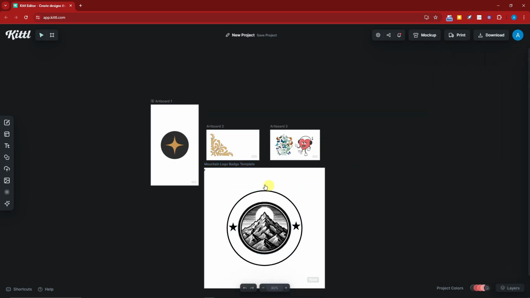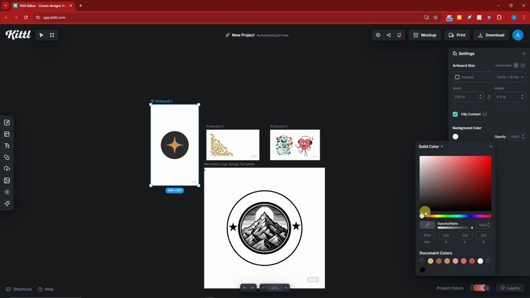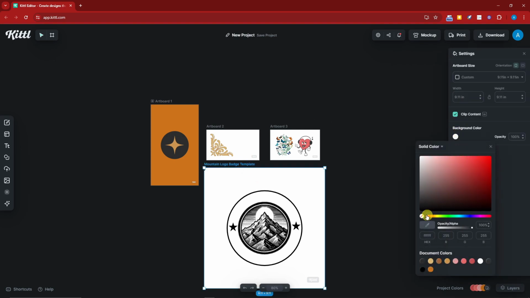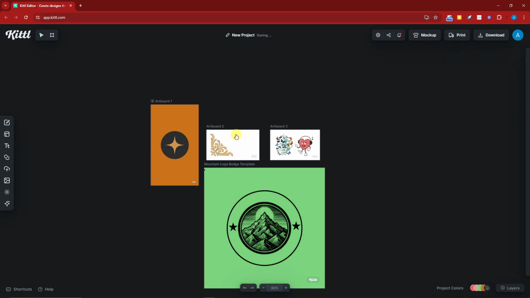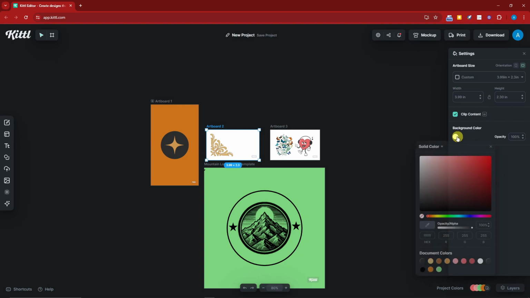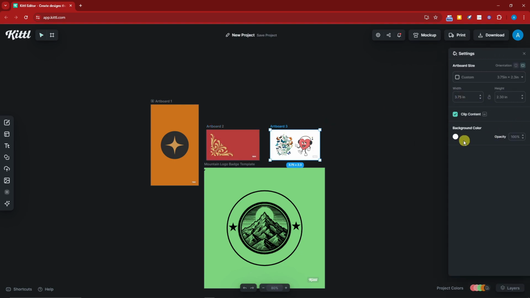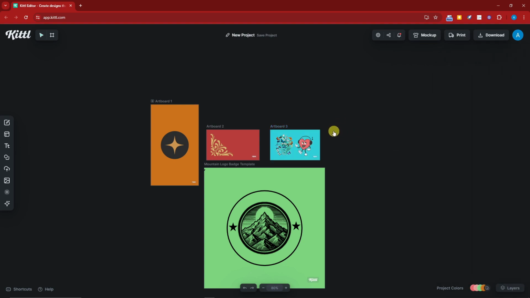And by the way, since we already added 4, even though I promised only 3, now there are 4. How to duplicate Canva. By the way, before I duplicate canvas right here or artboards, I want to color them. So for this, the background color, let's say I want it a little bit on the red side right there, or orange. This one right here, I'm gonna just go for a different color. I'm gonna go for an orange one or a green one. And for this one, I think I'm gonna go on the red side. And for the heart one right there, let's go for the blue one. Give me a second here. Perfect.